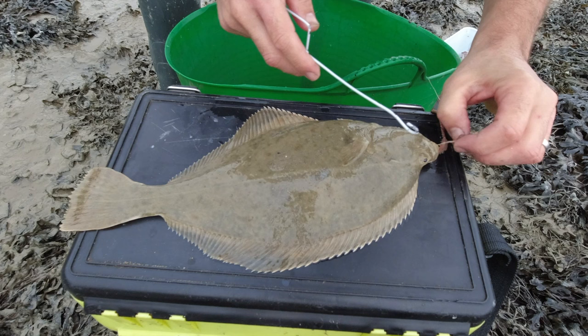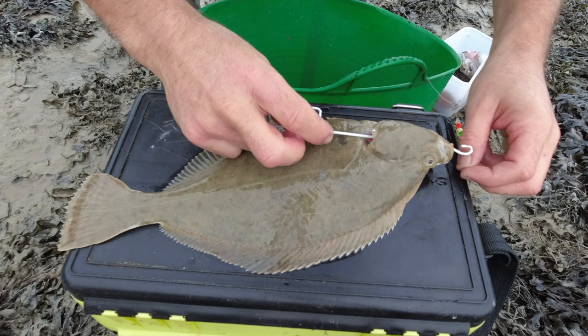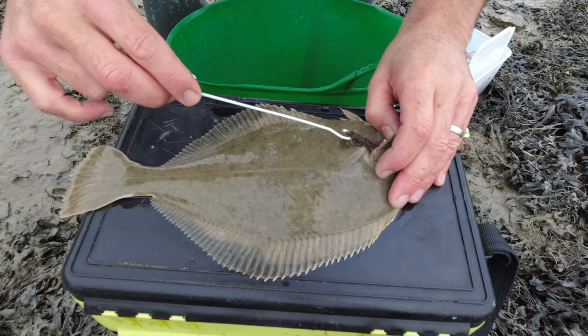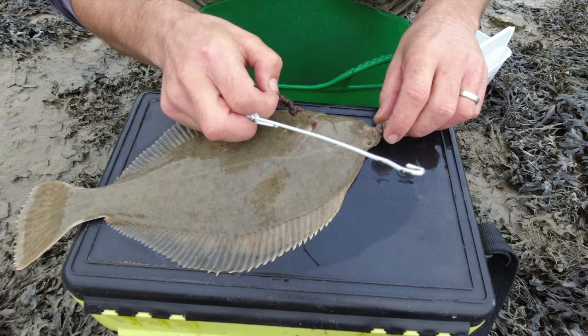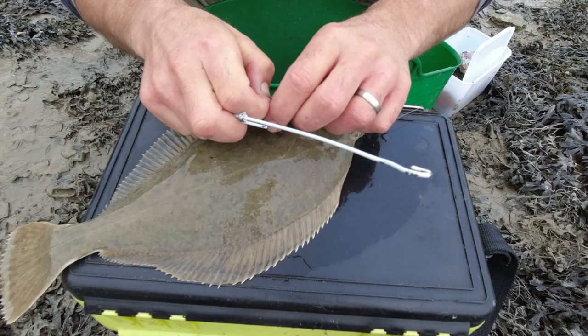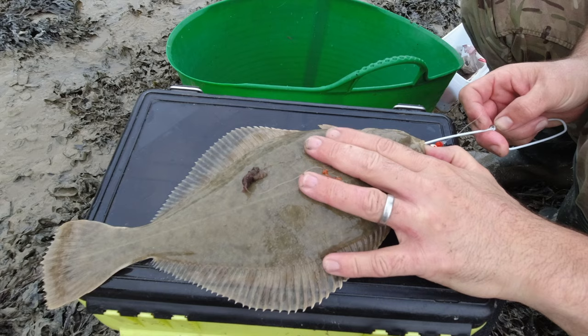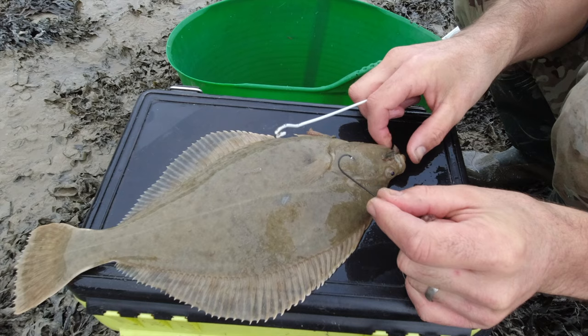Get all the bait and everything out of the way. Gently go in between the gill membranes so you don't touch the gills, out the front, wrap the line around and then bring it back. Now we're doing this very gently — there, that has pulled the line out through the gills. The hook has turned around inside the fish's mouth. Go around the hook, pull the hook out — there — and there's the hook out, no damage to the fish at all.